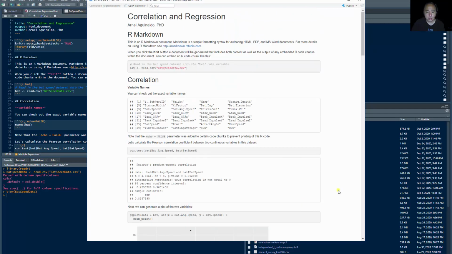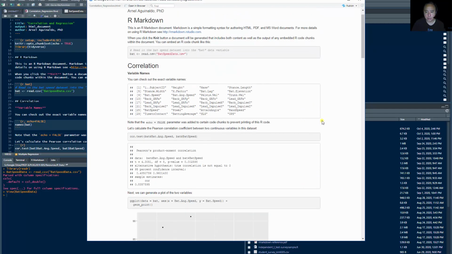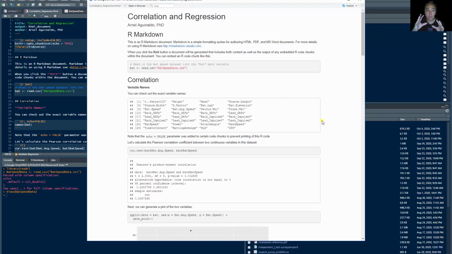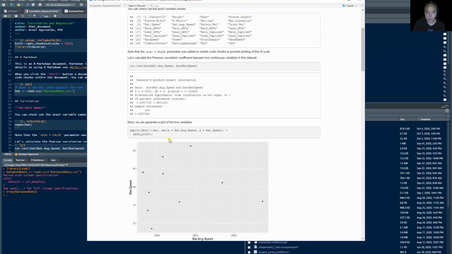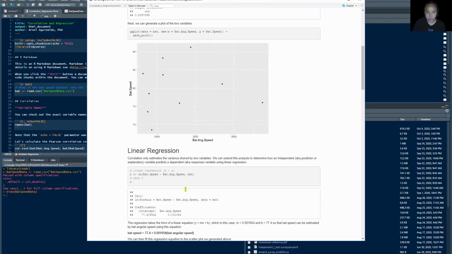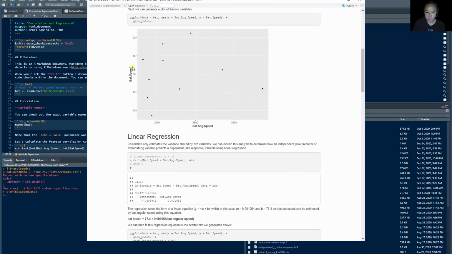Okay, so this Markdown file involves a simple regression as well as a multiple regression. The simple regression here, I was just looking at the regression between angular speed and bat speed. As shown here, this is the XY plot between the two.